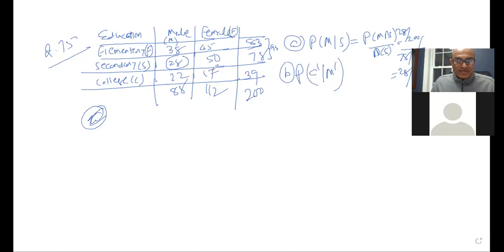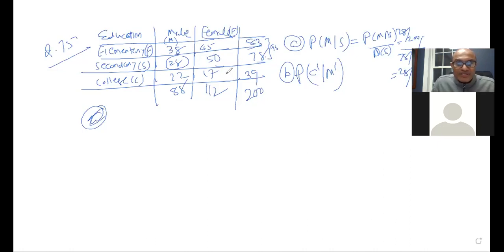That means I can write that is equal to does not have a college degree. He is a male, so that is fine. He is not a male, that means he is female. Does not have a college degree. So no college degree, no college degree. So what is the total? Here it is 78 plus 83. Right? Does not have a college degree. College degree total. This one.